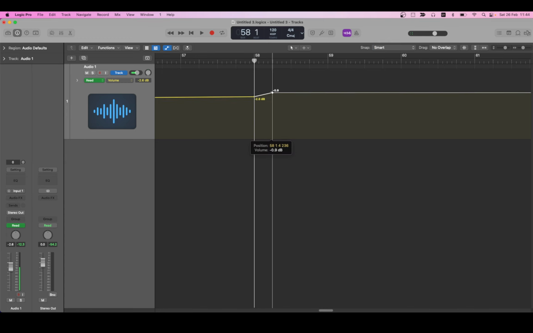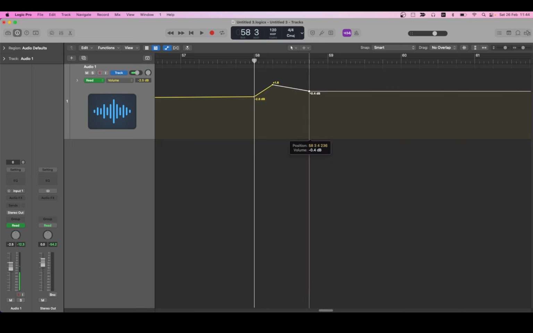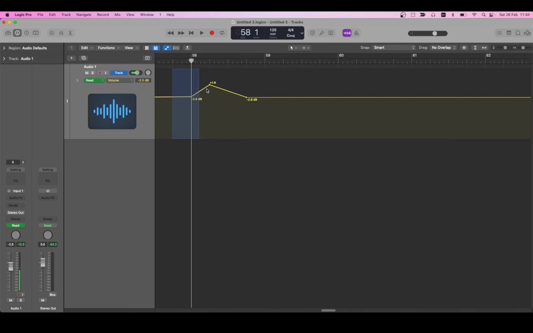Really common to have to make changes at a specific point. Really common in exams to say, create some kind of change and then copy and paste it over a number of bars. So you can drag through. You don't have to get the exact points. You don't have to draw a box. You just literally click and drag left to right. And then you can drag all of the points. And if you then hold down option as you're doing it, I can create another copy of that automation change.